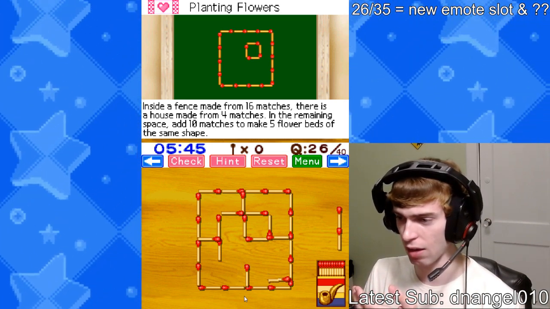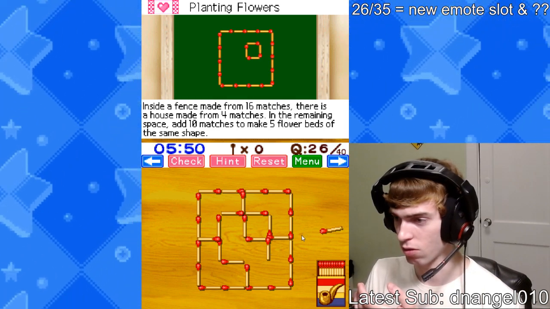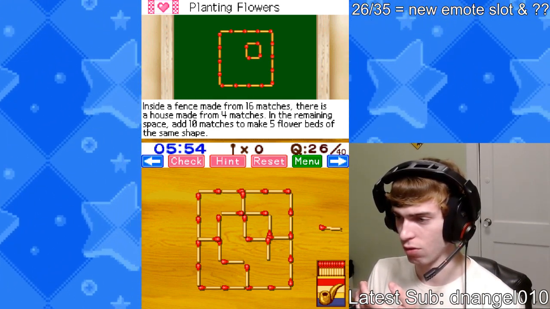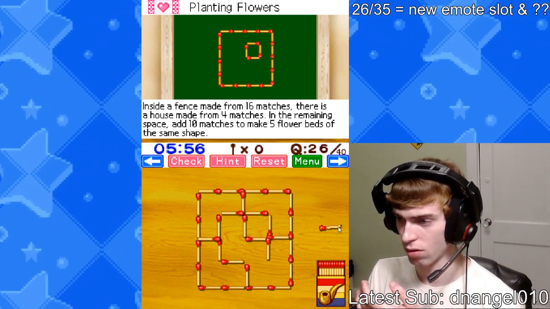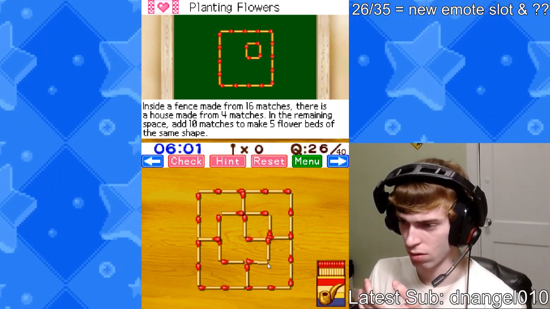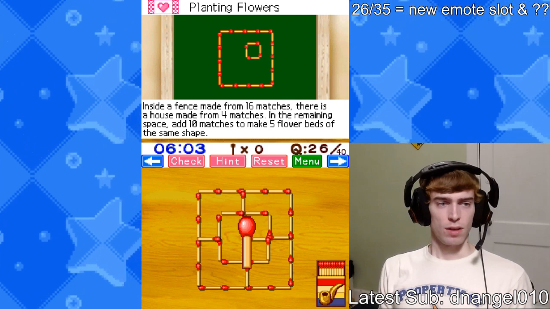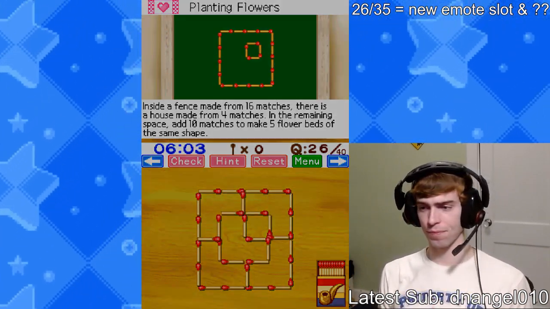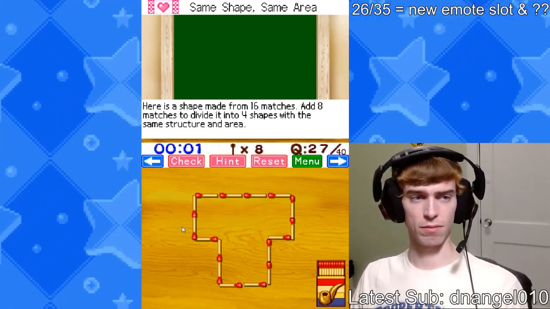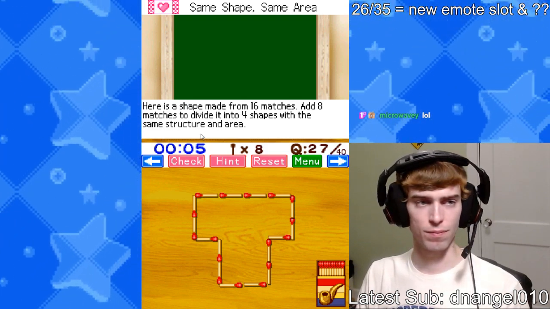I didn't even count the number of matches. It was just obvious. I just didn't start the right way after doing the corner. That's all. Why is this not getting straight? Thank you. There we go. I hope that was fairly reasonable to understand the thought process there.